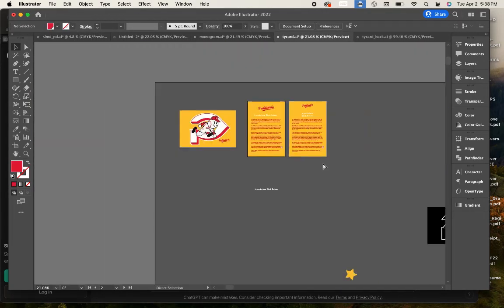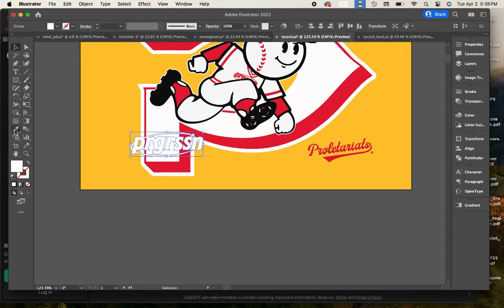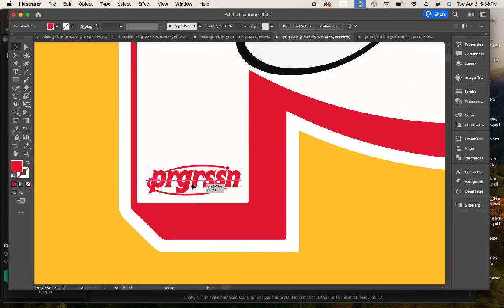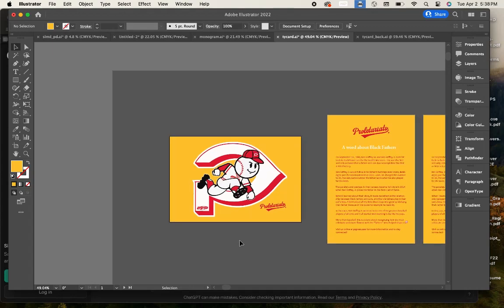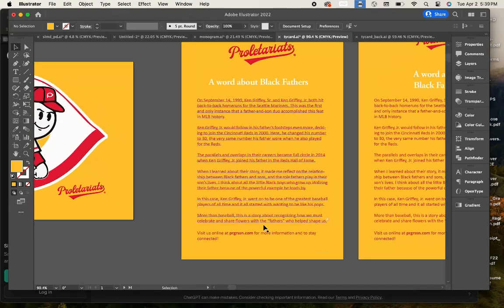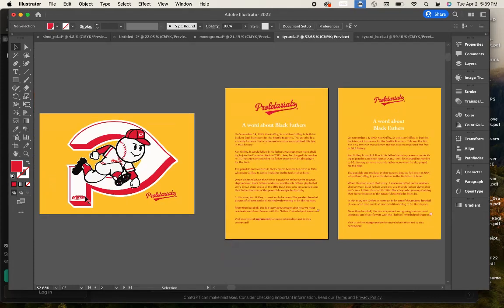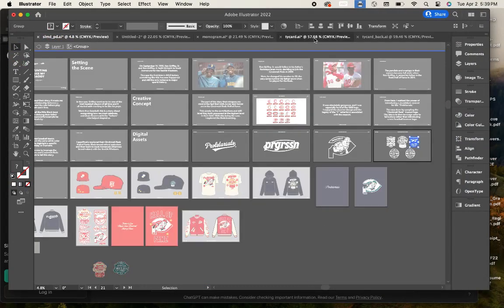I'm grabbing this other progression logo and putting it in here as well. I'm not being super brand heavy, but I do think it's important that the logo pops up. I really like it because it has a little progression logo with a baseball going around it. Coincidentally, if you look up the Ken Griffey Jr. logo and then look at that one, they reference each other pretty well. But here I am again, finding more assets to throw in there.